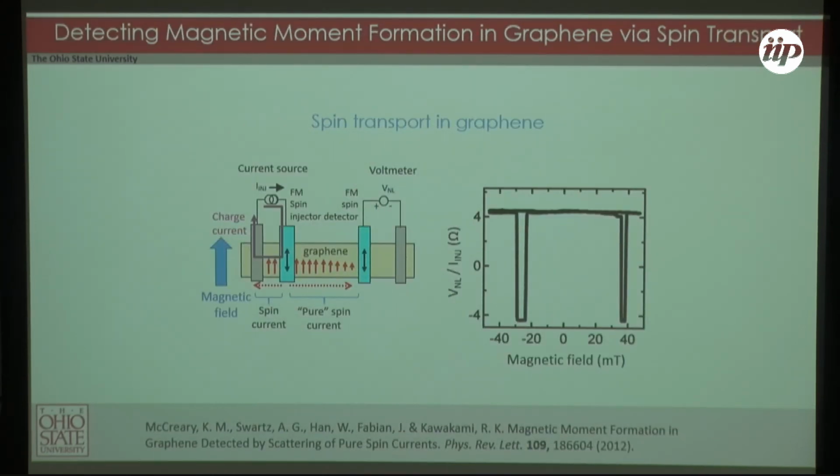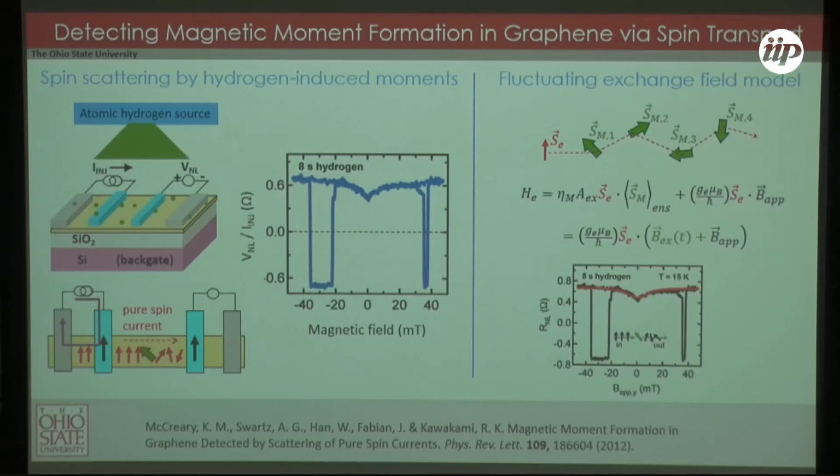There are some experiments that we ourselves did where we took our spin valves, which we're used to seeing now, this parallel, anti-parallel stuff, and we said, maybe we can use this as a way of detecting magnetism, right? And this is the whole story here. So inside a vacuum chamber, we pump it down, and then we drop down atomic hydrogen, right?